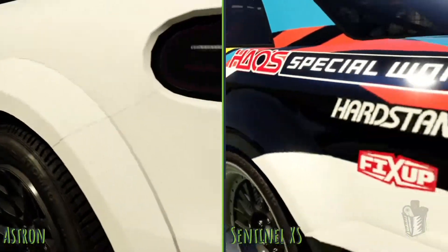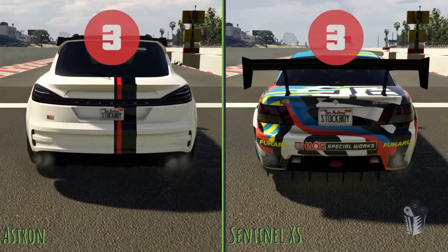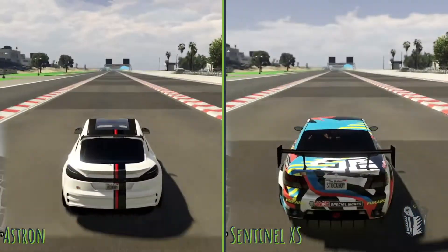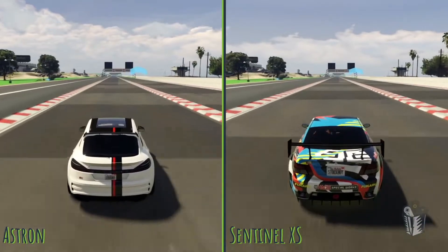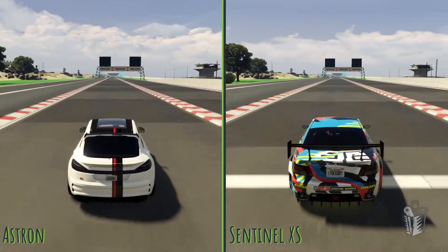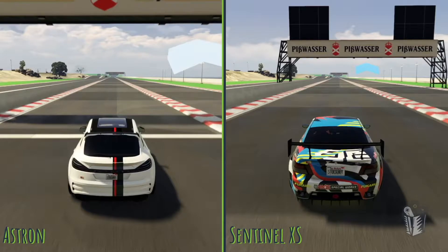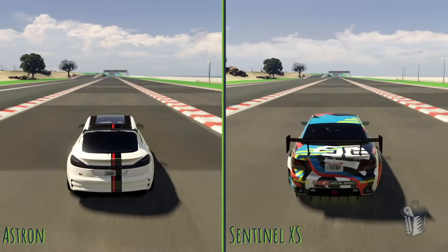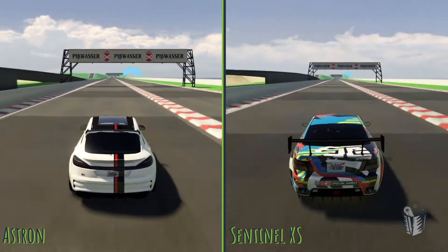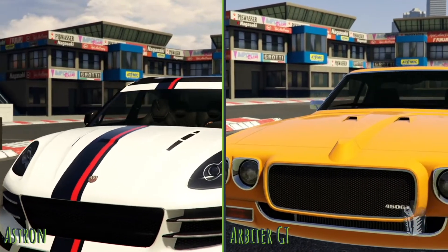If you've been watching this series of videos with these new HSW cars, you know that these are the bottom three vehicles — but check out the other two videos if you haven't already. First off, we're going drag racing. We've got the Astrin Custom on the left and the Sentinel XS Custom on the right — German car versus German SUV — and the German SUV smokes the Sentinel to the eighth and quarter mile lines. The Astrin is just quick; all the way to the half mile line it beats the Sentinel XS pretty badly.